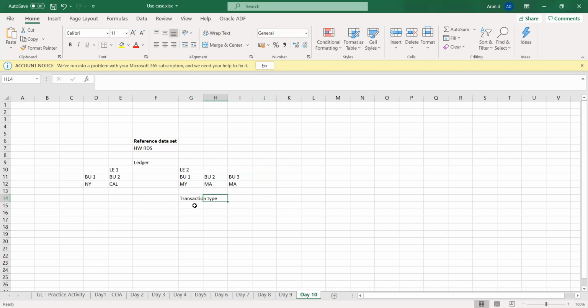After attaching it there, we will have the legal entity to be attached, and after that the business unit. I'll just add the business unit, but on the header level I have already attached the reference data set. This way, I can minimize my setup. Similarly, I have the other setups in AP as well, like, let's say, the payment terms.